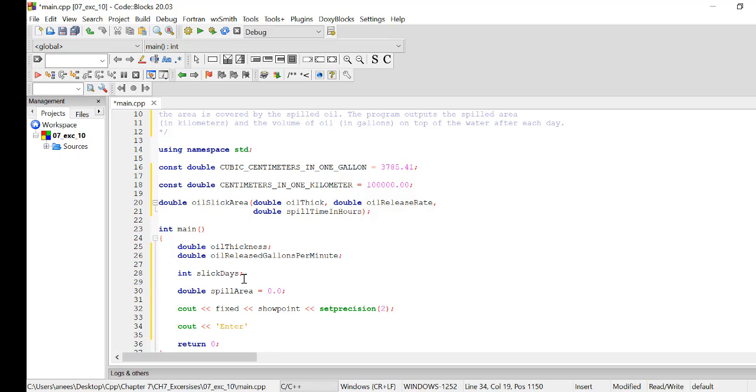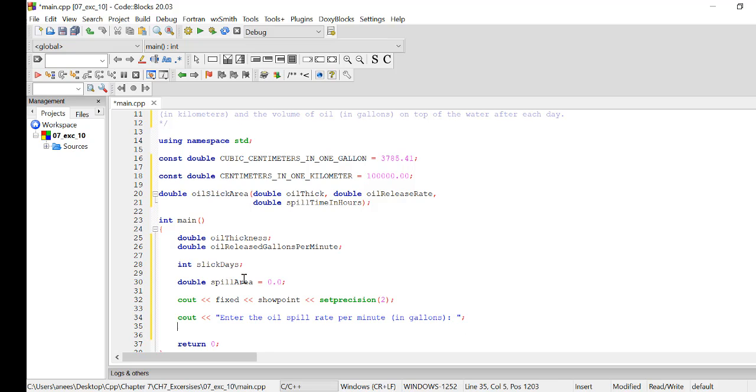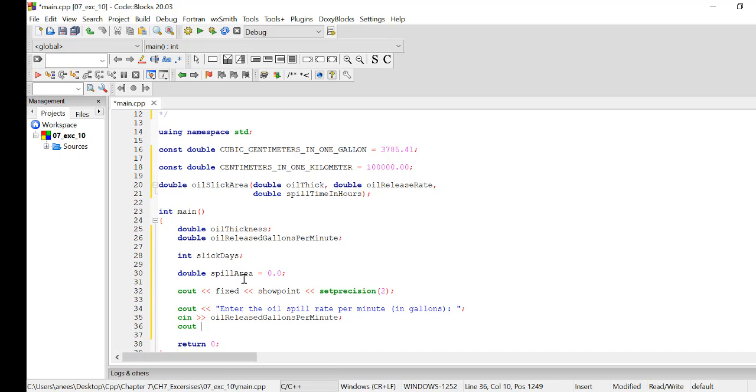Now you can write cout, enter the oil spill rate per minute in gallons. cin, oil released gallons per minute, cout, endl.